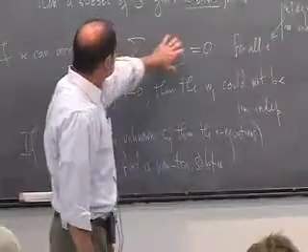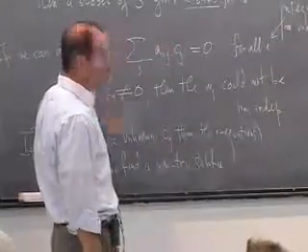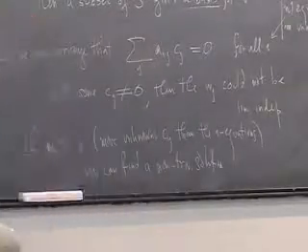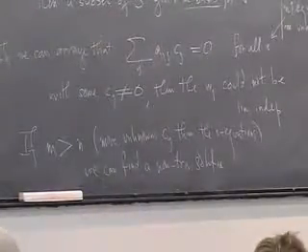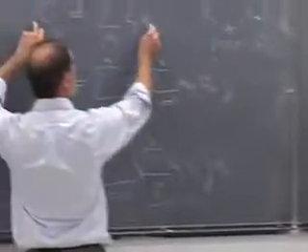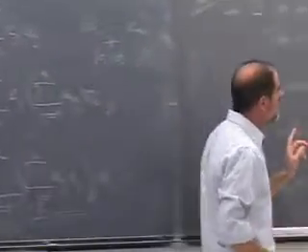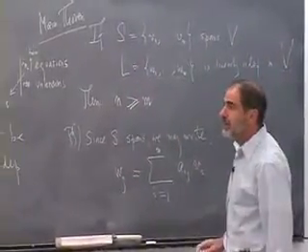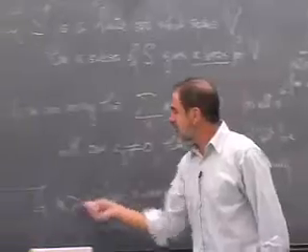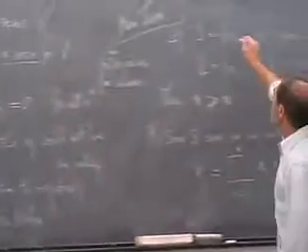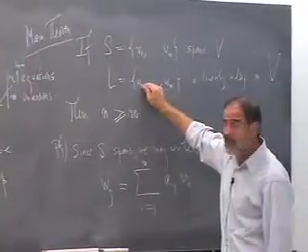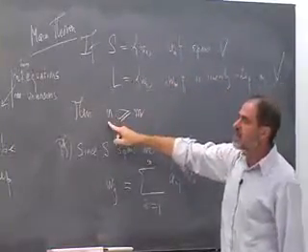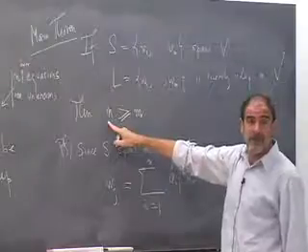Namely, we can find a solution to this system of equations with some of the cj's non-zero. But that would be a problem for us. This would imply that this sum was the 0 vector, and it would be a combination with non-trivial coefficients of the wj, which would contradict our hypothesis that the set L was linearly independent. So if m is bigger than n, we get a contradiction to these two hypotheses. And consequently, these two hypotheses imply that n has to be bigger than or equal to m.